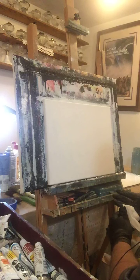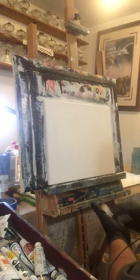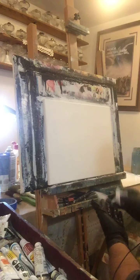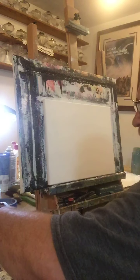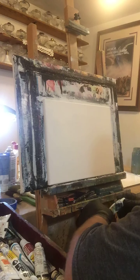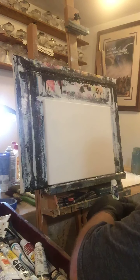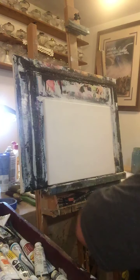So I have no idea, as usual, what I'm going to paint today, but we'll figure it out as we go. Got my nitrile gloves on today to warm my hands up. Let's go a little Prussian blue.